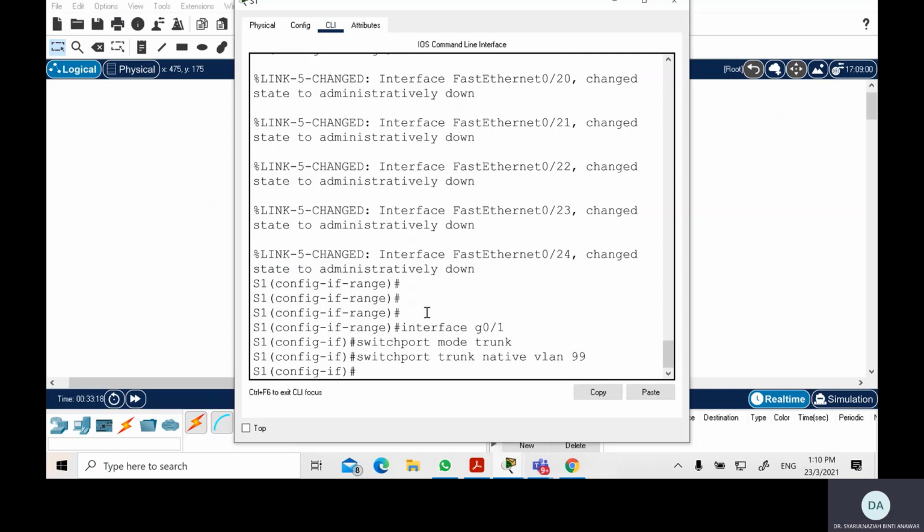Once you are done with this, the question asks whether you can ping or not. You can verify by issuing the command show interface trunk. I will continue with inter-VLAN routing using the router-on-a-stick approach on the router in the next video.